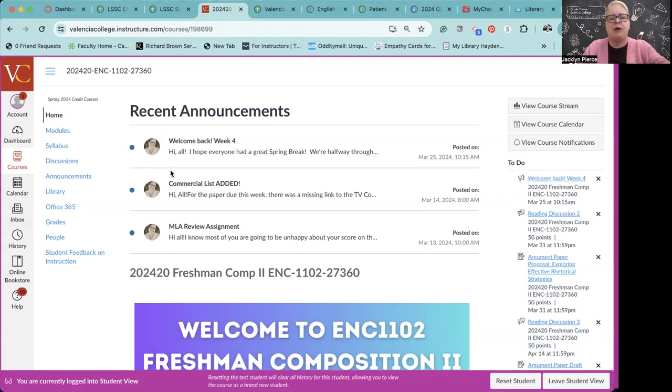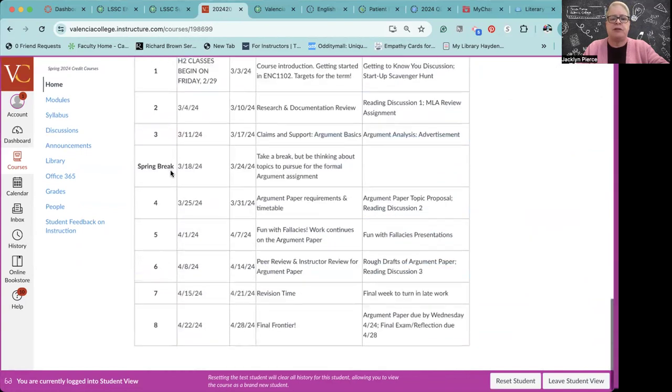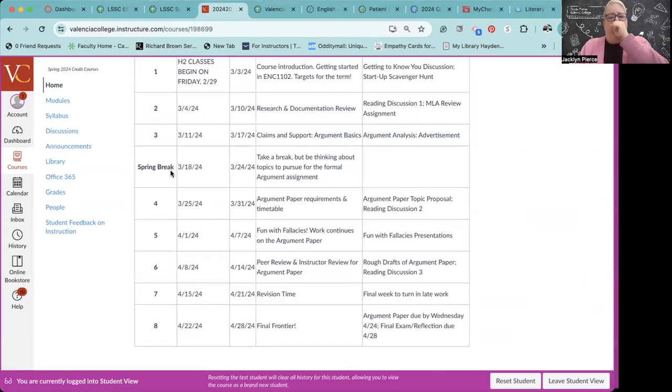Before we get into that, though, let's scroll down and take a look at the schedule. So we have entered week 5, and this week you're going to be turning in a presentation, something a little bit different, something a little bit more fun. At least it's fun for me, because I don't have to grade a research paper. So that's always a good thing. So we'll talk about that assignment.